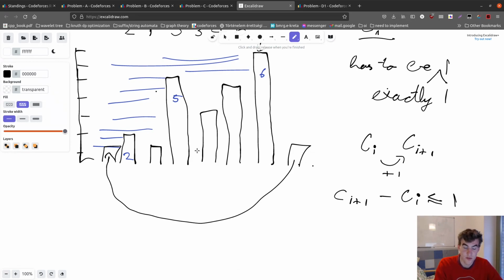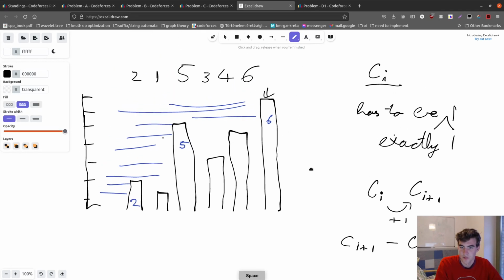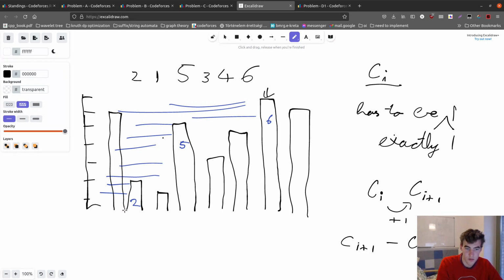It can be decreased by a lot more than 1. It can be decreased arbitrarily. We can see that by some examples. Let's say we have a medium-sized tower here that comes to the front. It's going to block all of these, and the power will be 2.